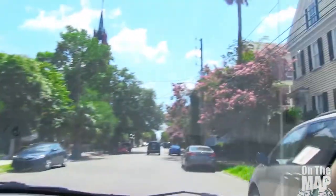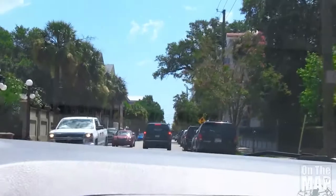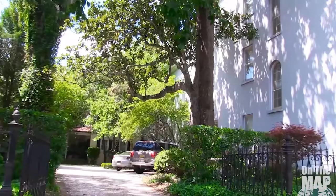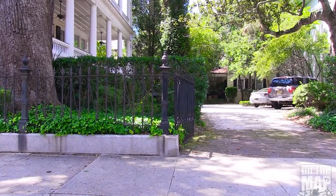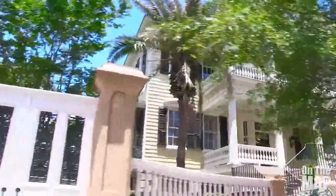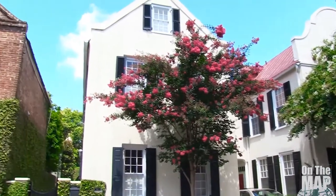Now I want you to see that building at the end of the street — it's got a cupola on top. It was built by the British. Right behind it is the Cooper River. Look at the marble front on this one over here. See that little yellow building back there? That was the kitchen. By law, kitchens had to be separate from the main houses — had to be built of brick and had to be separate, because of fire. They were terrified of fire — no way to stop fire in their day. They wanted that heat in the backyard out of the house. Second floor of that two-story building were the slave quarters. You'll see a lot of those around town.